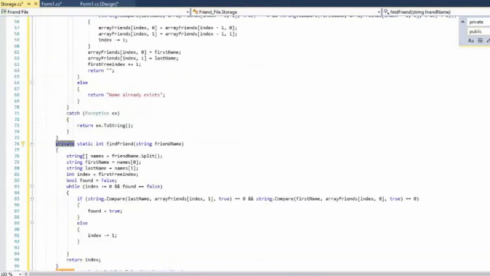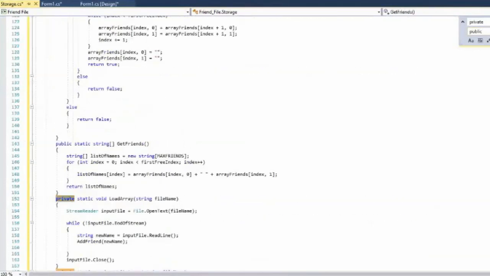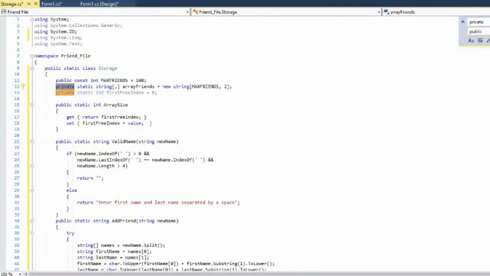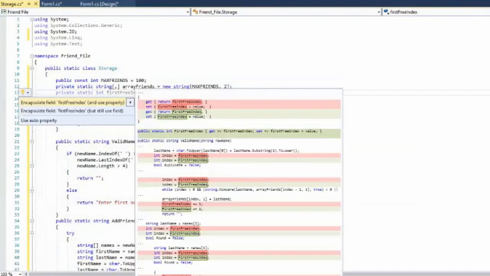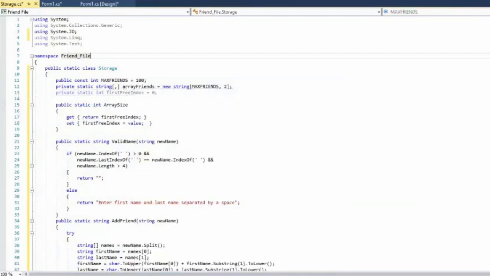Replace, replace, replace, replace, replace, replace, replace. Okay. Right. That's private. That's public. What is this? I do. That's what this is. Okay.